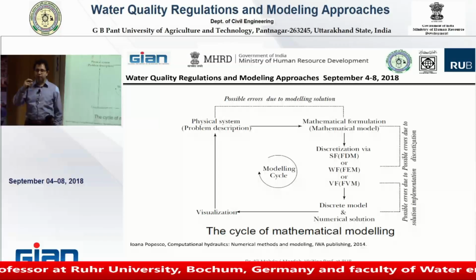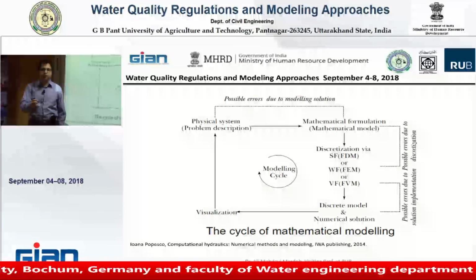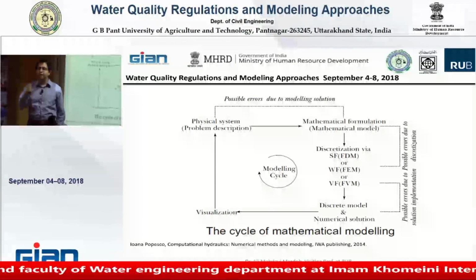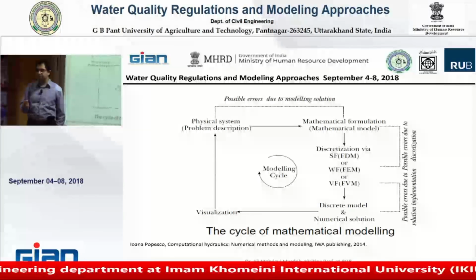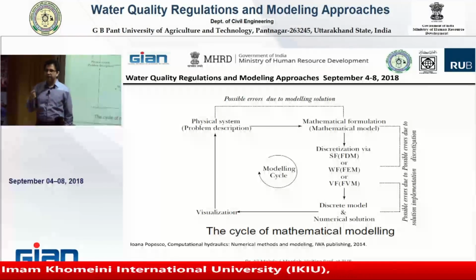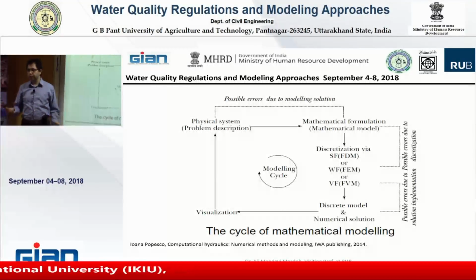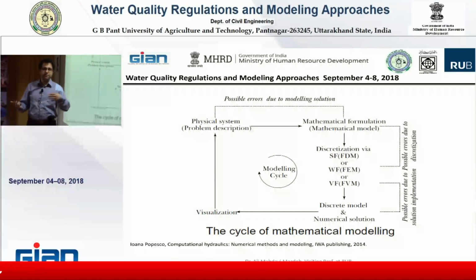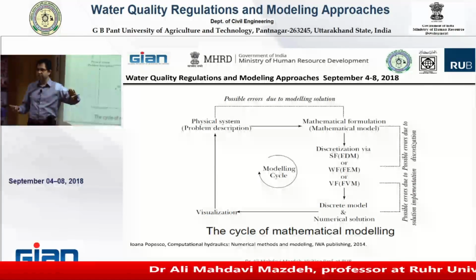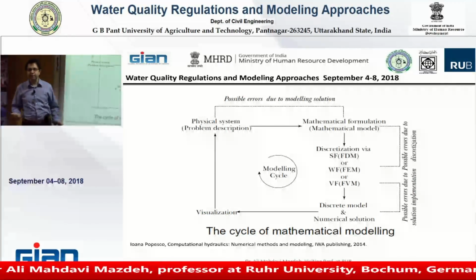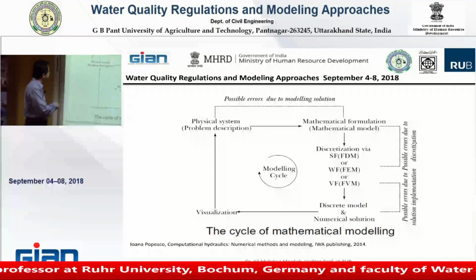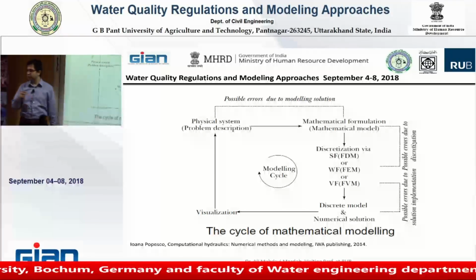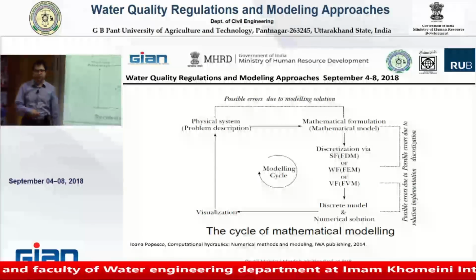And this model, and all models or formulas that we have in physics, are based on some assumptions. And the assumptions make errors. When you assume something, you eliminate something. So of course you will have some errors. So this is the first error that we have when we are doing mathematical modeling.